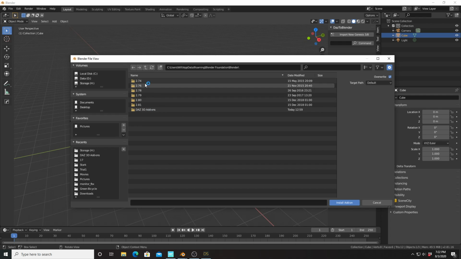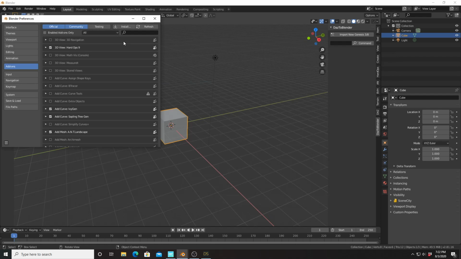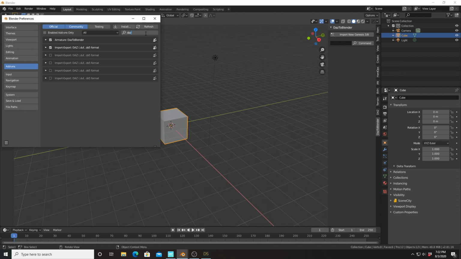It could be one level higher, but this is where it is on my computer. Go in there, and there's going to be a zip file, and the numbers may be slightly different. This is the zip file you're looking for, and you click on Install Add-on. If it's not already highlighted here, you would search for Daz to Blender, and you will click this Armature Daz to Blender.